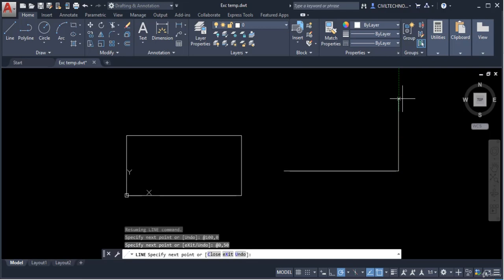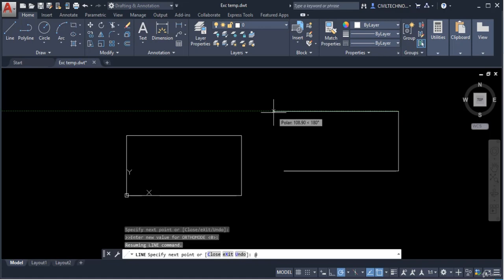Okay, and I will hit enter. Now you can see it took this point as an origin point. Now again I will just go in this direction, and I will just give a value here at the rate, and in this case x will be minus 100. Okay, because it is in opposite direction. So minus 100 comma y is 0. Okay, then I will hit enter.